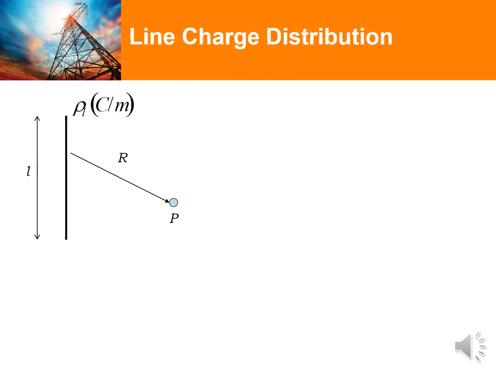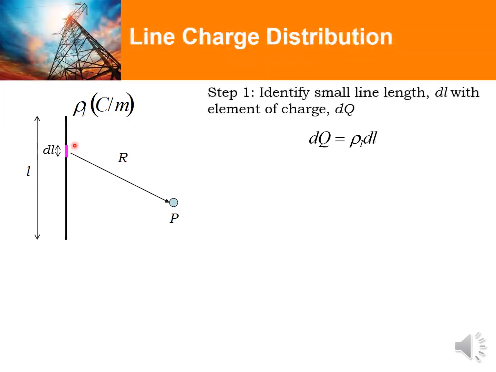Let's try to analyze line charge distribution. Supposedly there's a line with length L having charges throughout the line described by the line charge distribution ρL. We would like to observe the electric field due to the charges on the line at an observed point P. To do so, we would apply Coulomb's law. To apply Coulomb's law, we first need to identify small charges from the line. Supposedly, we call these charges dq, residing within differential length dl.